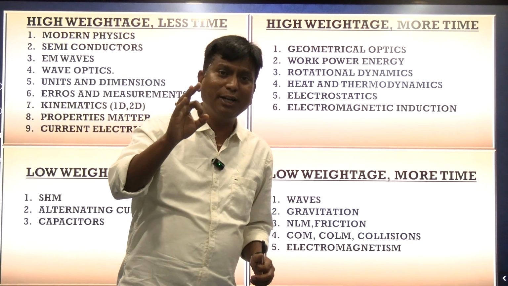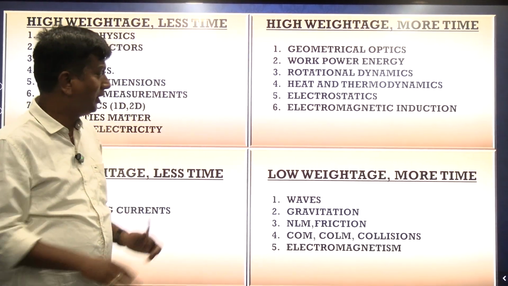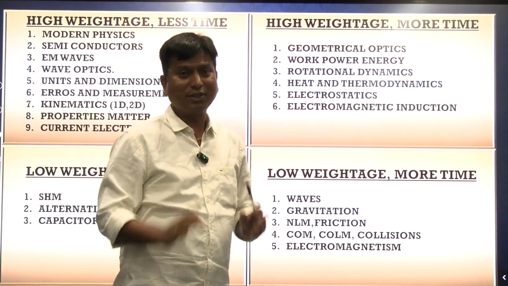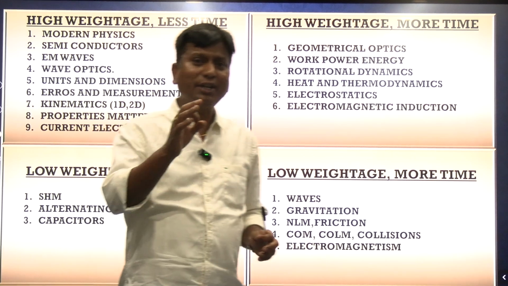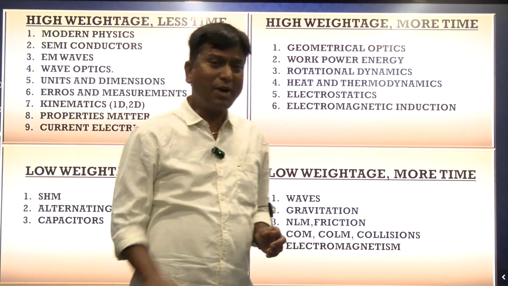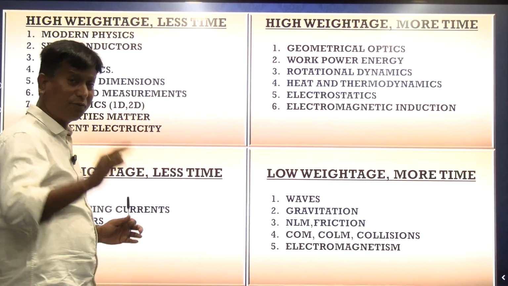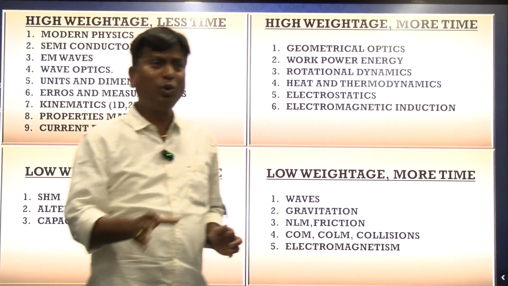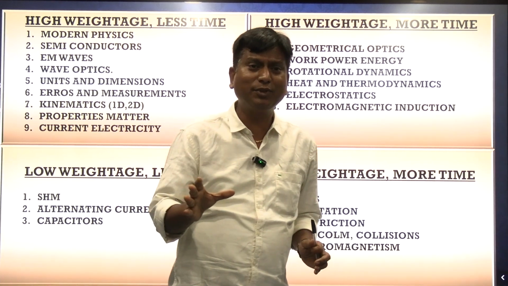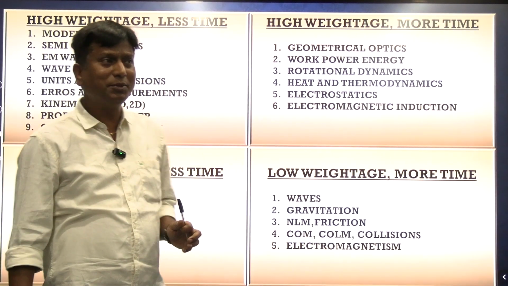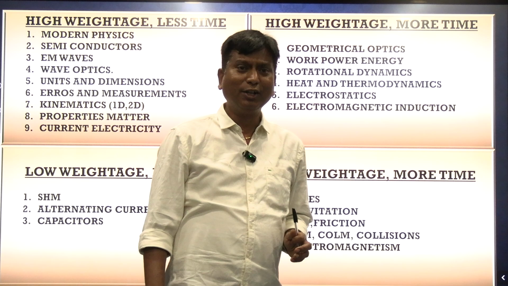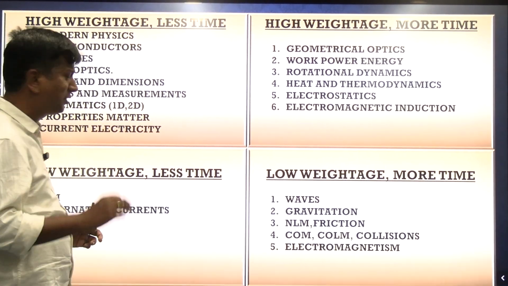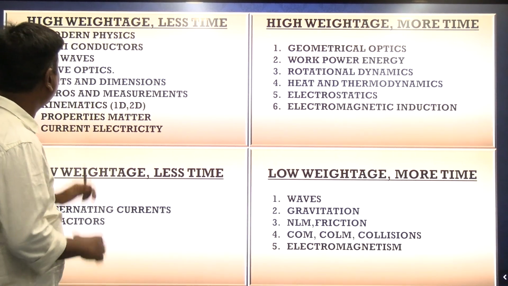Those who are targeting 80 above, for them definitely it's a different strategy. And those targeting 50, for them a different strategy. First I'll go with the students targeting 50 or 60 marks. For them, exclusively in the April session, I want to score at least 50 to 60 marks in physics so that I can manage the other marks in chemistry and mathematics, so that I'll get a good NIT seat. For those students, compulsory first thing they have to go through these chapters.